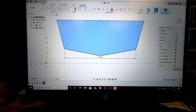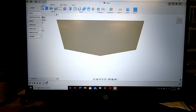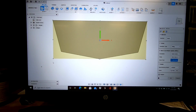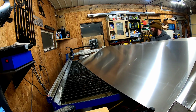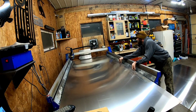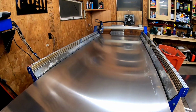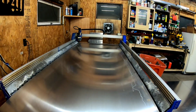So, all right, let's make this transom. 1/8 inch thick. So it's definitely going to use the full extent of my table. Well, it's loaded up in the cut computer, zeroed out. Let's see if the largest cut I've ever done works.